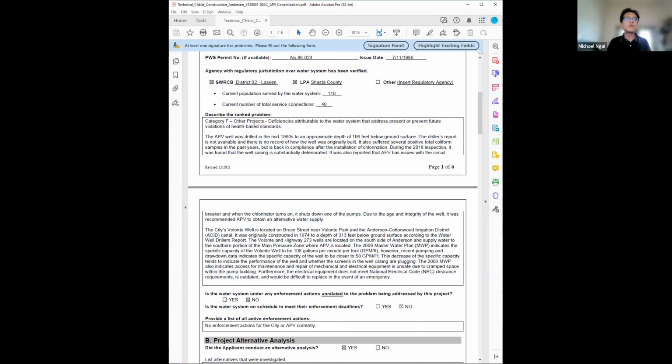These problems are better justified by, say, an inspection report, or sometimes as simple as showing us some pictures would be good. But don't be like, our pipes are old. We built a long time ago. It's old. We need money.